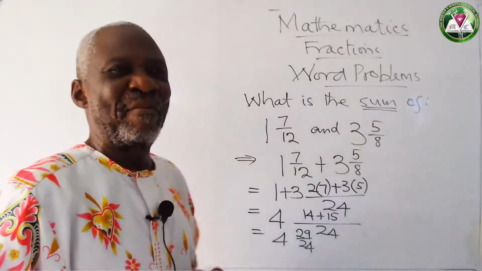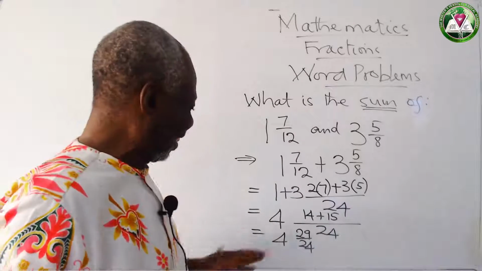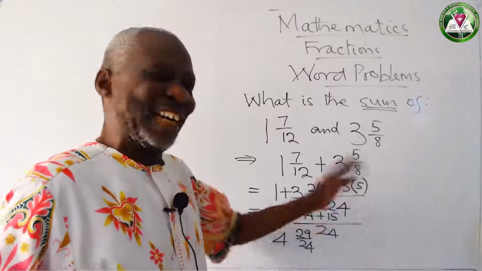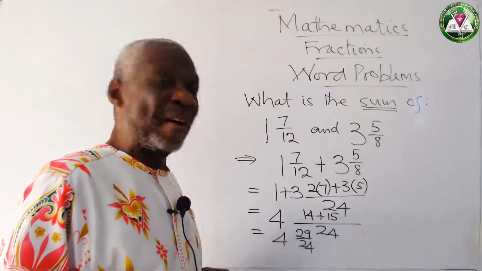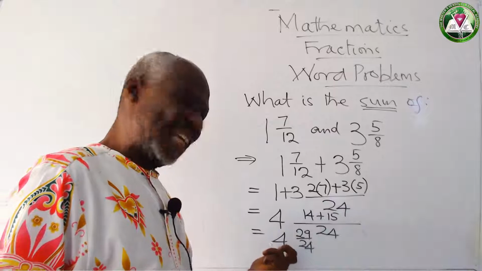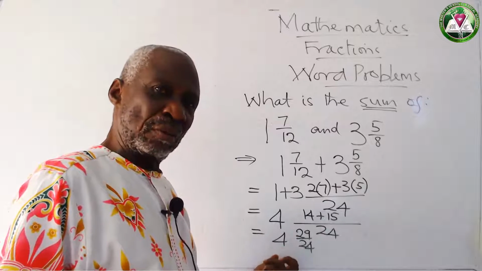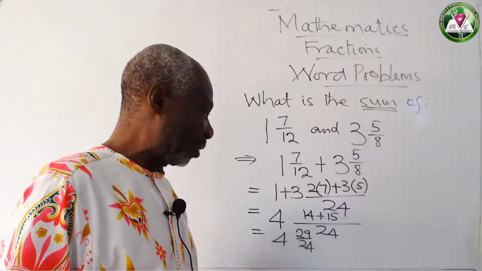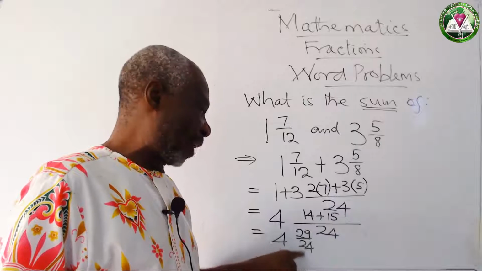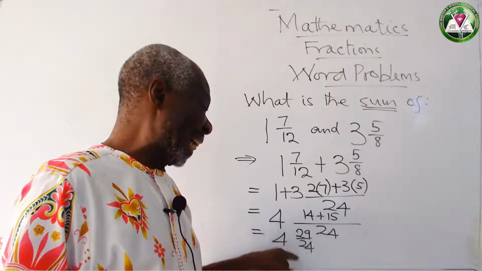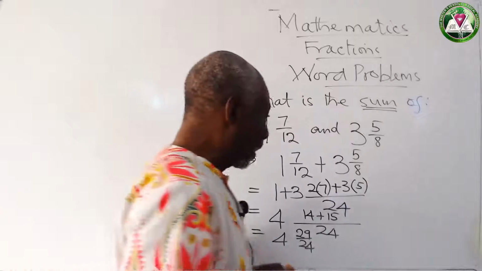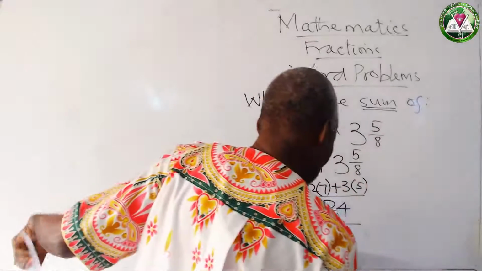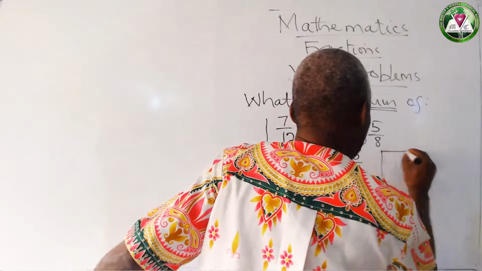You might say that you have finished. Yes, I have finished everything. The whole number is there and the fractions are there. But the fraction you are having there is an improper fraction. Therefore, this is not a mixed fraction. It's wrong. Remember the first lesson? We talked about it. So we have to reduce this improper fraction to see whether it has a whole number portion hidden inside it. So that particular thing there, we can then translate upwards.